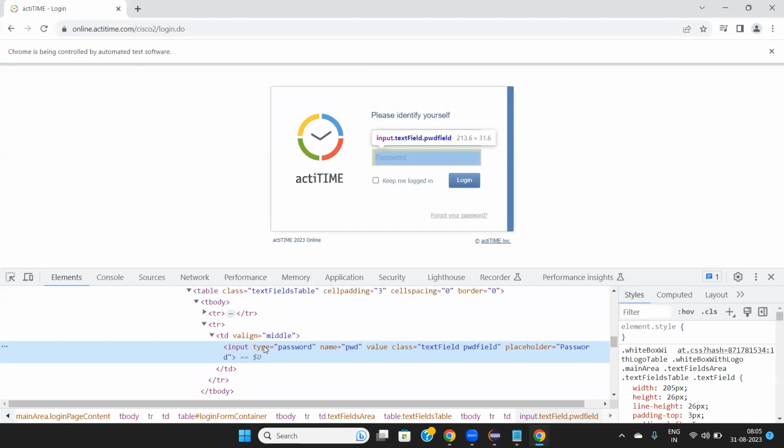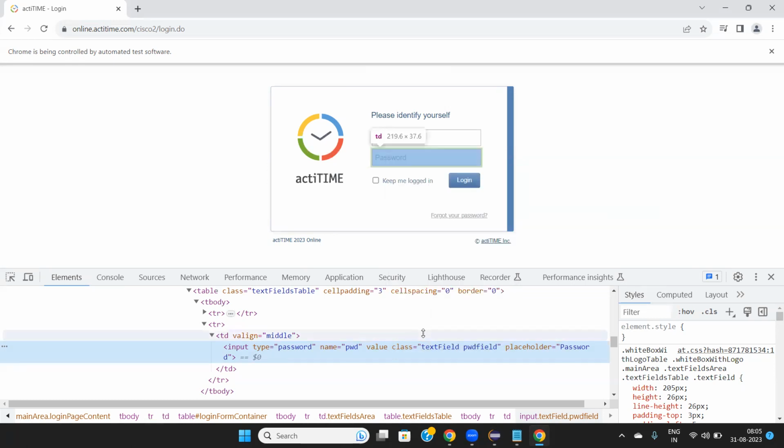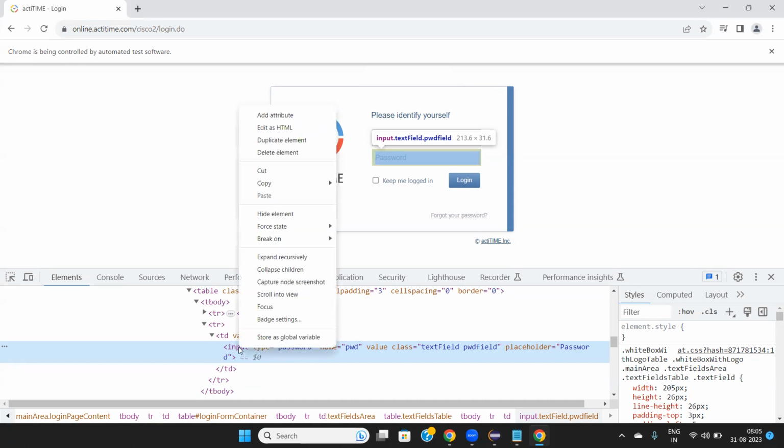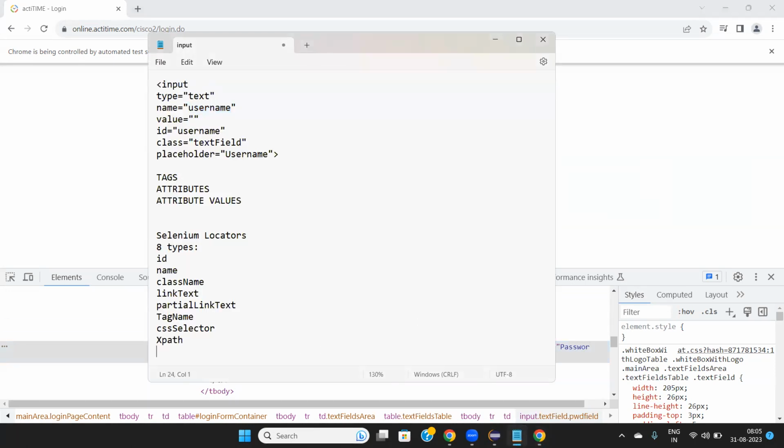Now, have I got it? This is one option. Otherwise, directly right click again on that element, inspect. That also gets me the element's HTML property. Okay. So now right click, copy outer HTML.